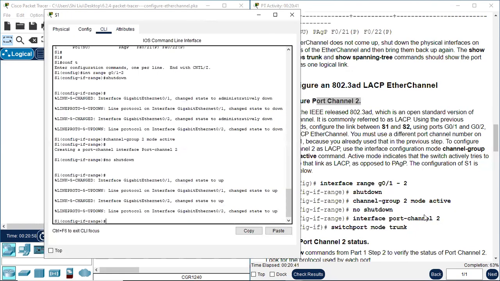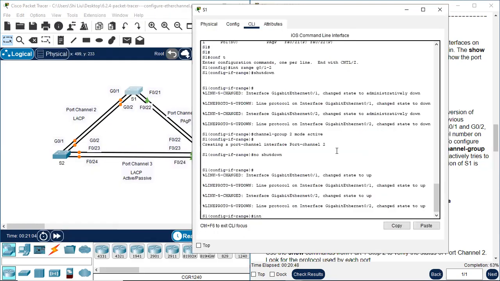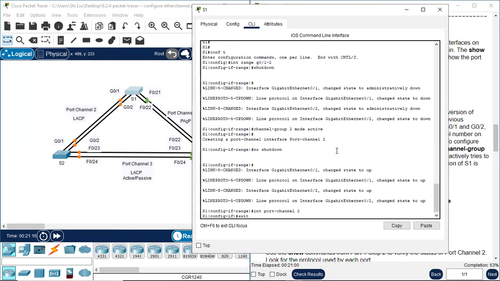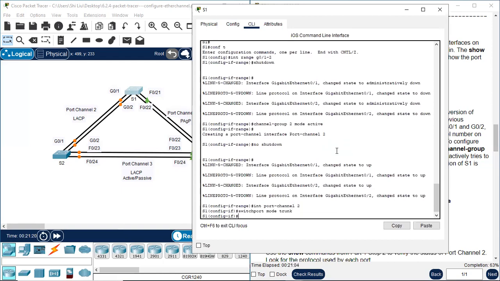And here we configure this logical interface as a trunk port. So interface followed by the logical interface, port channel 2, this time it is port channel 2. Switchport mode trunk.